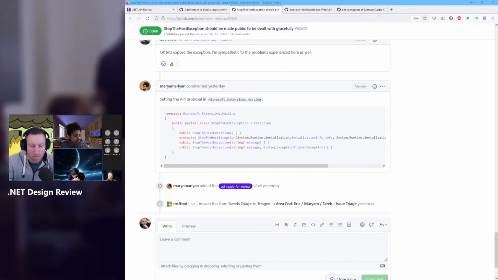So this would be host stopped exception. Yeah. Like, this is "throw the stop the host exception," that is completely what the code is saying. But I think for the public API shape of that, it would be host stopped.